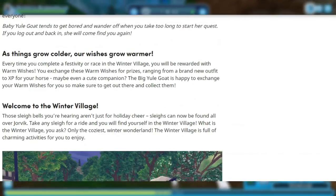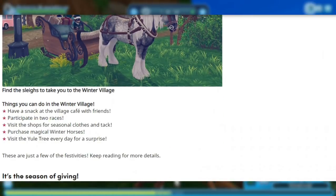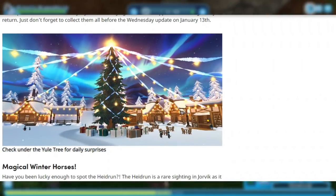Not only that, we got some new activities. You can collect stars. Obviously, I'm sure you guys know how that works at this point. Talk to Miss Holdsworth, the baby Yulgo, and then you go around and you collect them. Not only that, but you get 50, and we could get little baby penguins, which I know everybody loved. I got mine. I know there was a bug going on for a little bit with that too, but there's all of that jazz.